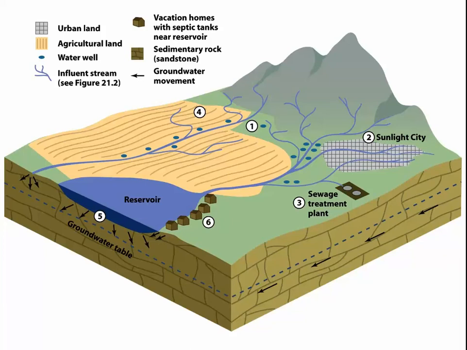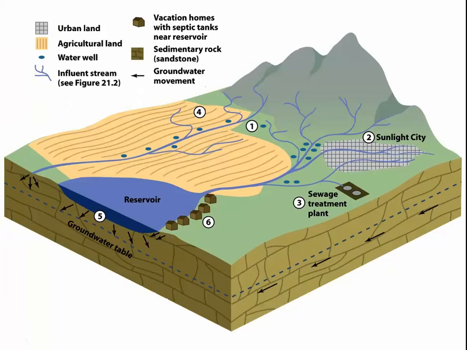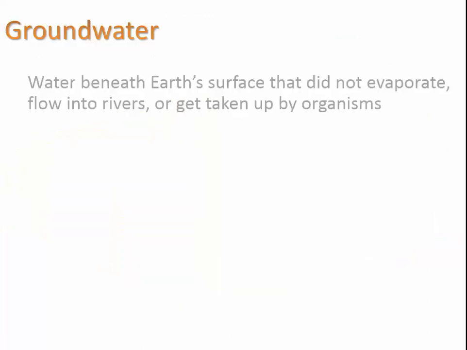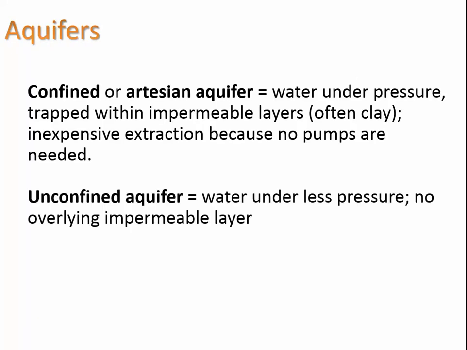And here's just another diagram. Nothing much new to show here, but here's that groundwater table again. And here's some terminology you can write down. So if you want to pause it, you can write down some of those ideas. I'll just mention here upper zone of aeration, lower zone of saturation. So above the water table, you have the zone of aeration, which means it's air. Below it, you have the zone of saturation, meaning it's saturated with water. Okay, so aquifers can be of these two kinds, and we've discussed it already. You can pause and write down some of these ideas.